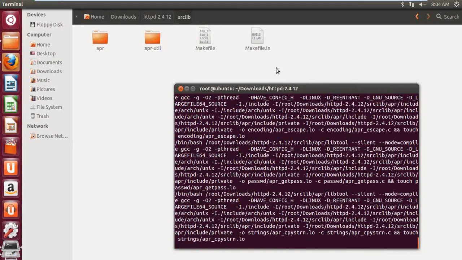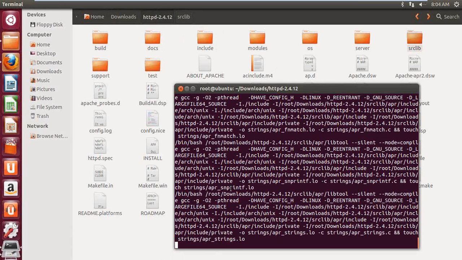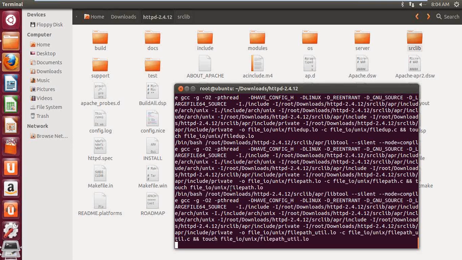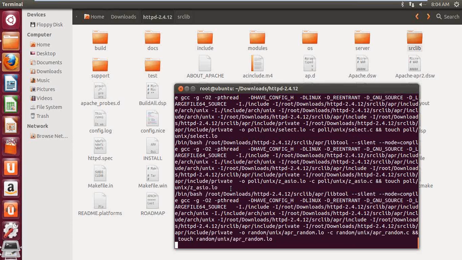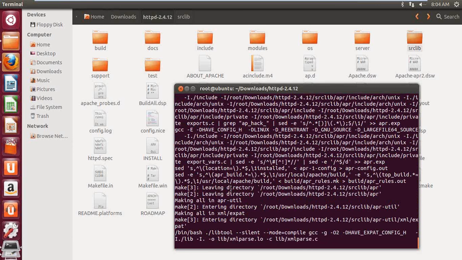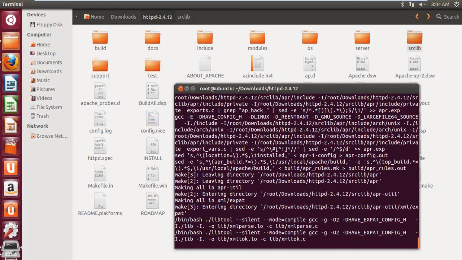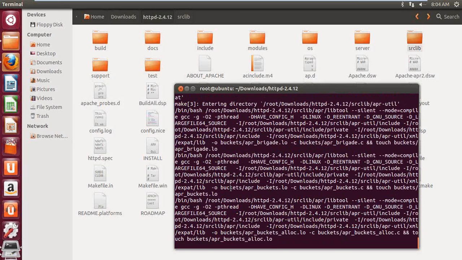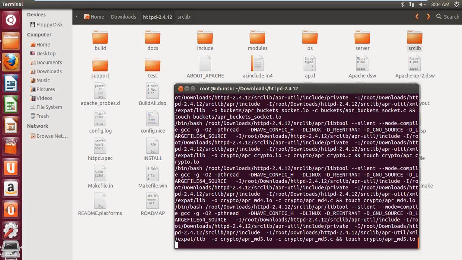Make. It will build the source code. Okay, it is still building.